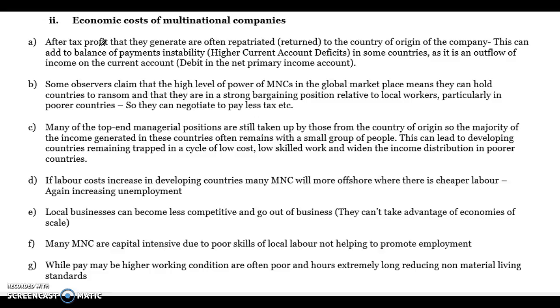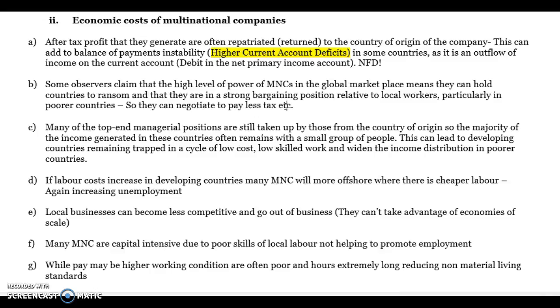So the problem is that if we have more multinational companies, or we allow foreign companies to start taking over more and more Australian companies, there's going to be higher debits in the net primary income section of the current account as money flows back overseas in the form of profits and potentially dividends. So that's one negative, the impact that can have on the current account, and then our future level of debt because of our high level of current account deficits. So it is important to recognise that this net foreign equity can lead to more net foreign debt in the long term if too many profits are flowing back overseas as well.